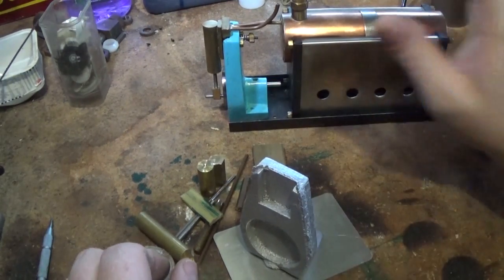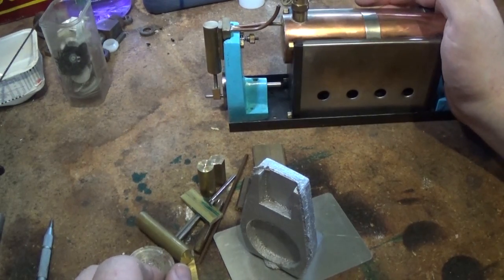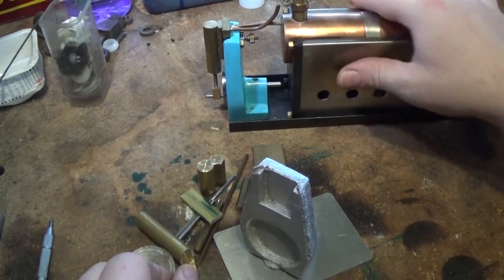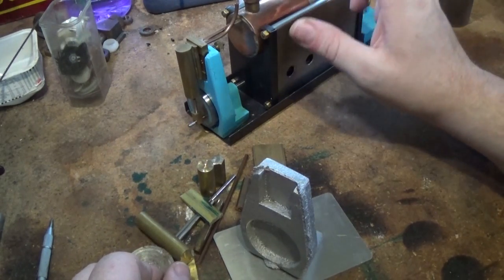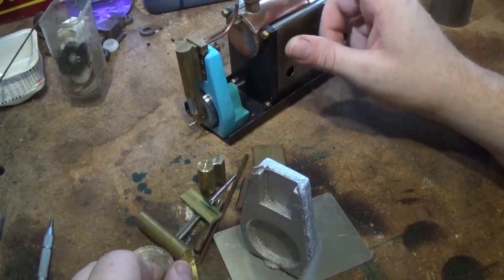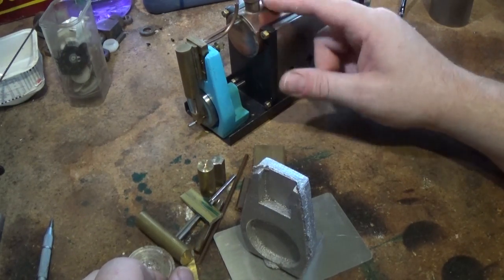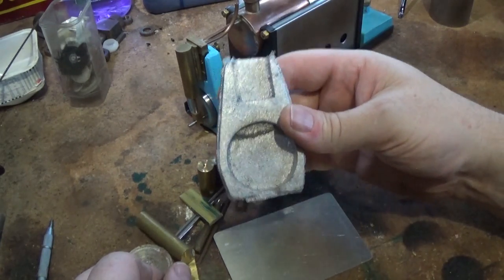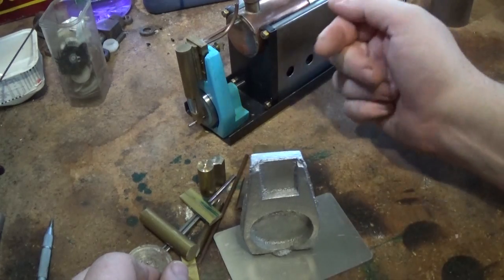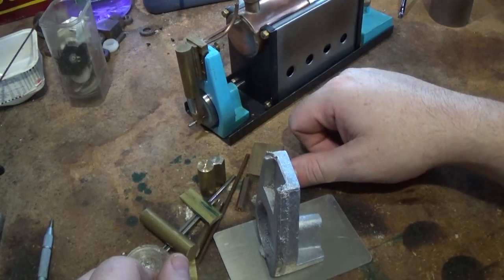Now, I'm not going to send you the parts for the boiler. I'm not going to be responsible for anyone making the boiler. If you get this little engine running nice on compressed air or steam or whatever, well, get in touch with me and maybe I'll send you a copy of the instructions for the boiler too. But everything's here to make a little stationary engine that'll run and run nice on compressed air.